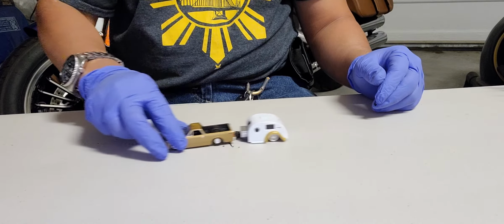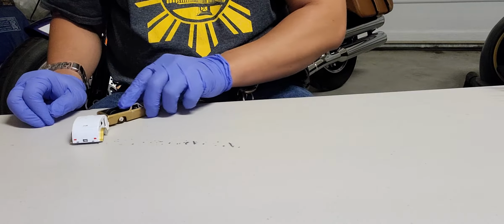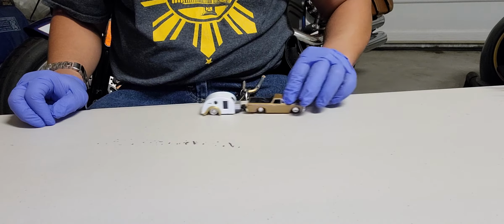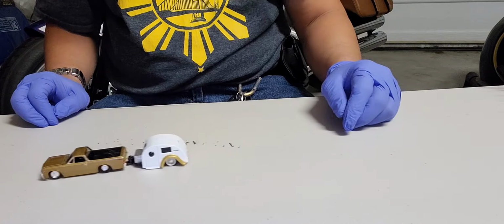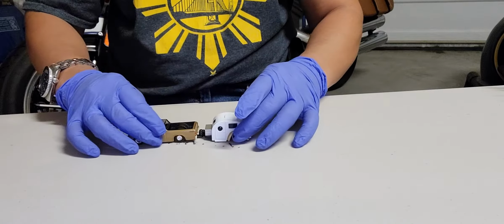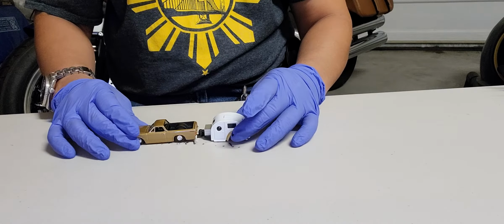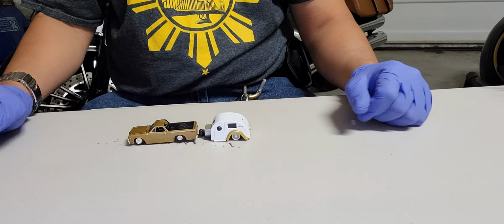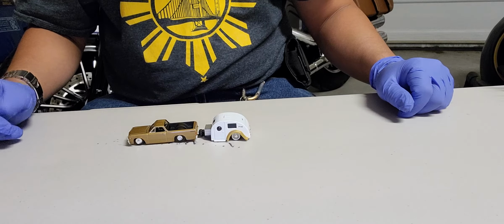Wow. Oh, I jackknifed it. Wow, nice. Smooth. Can roll. Beautiful. Nice. This one is very highly recommended. It's beautiful, the detail and everything, ladies and gentlemen. I love it. This one is an El Camino 1967 Chevrolet.